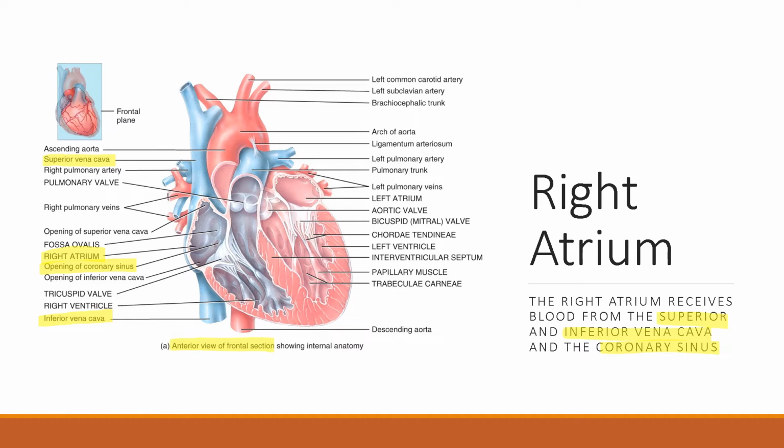Now the anterior and posterior walls of the right atrium are actually quite different from one another. Inside of the posterior wall, it's quite smooth, but inside the anterior wall is really rough, and this is due to the presence of these muscular ridges called pectinate muscles. So again, those pectinate muscles are going to be found on the anterior wall of the right atrium. And these pectinate muscles also extend into the auricle.